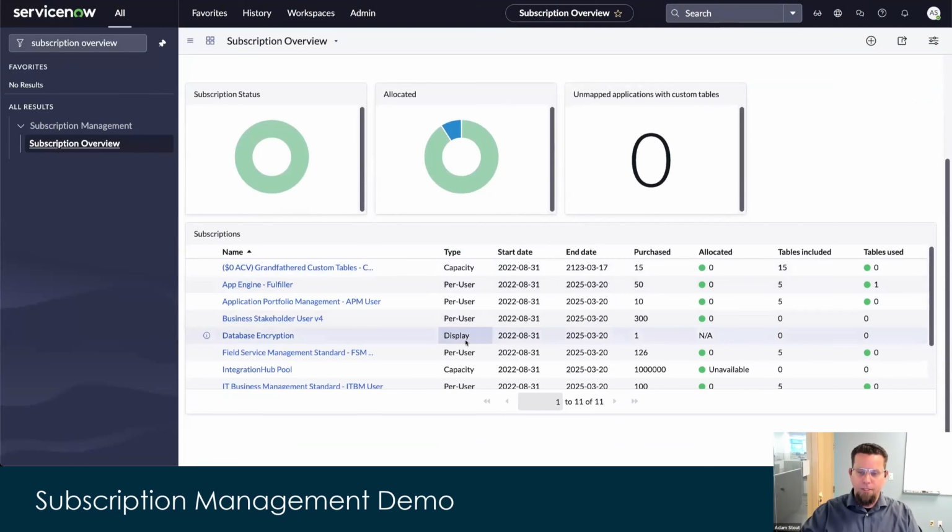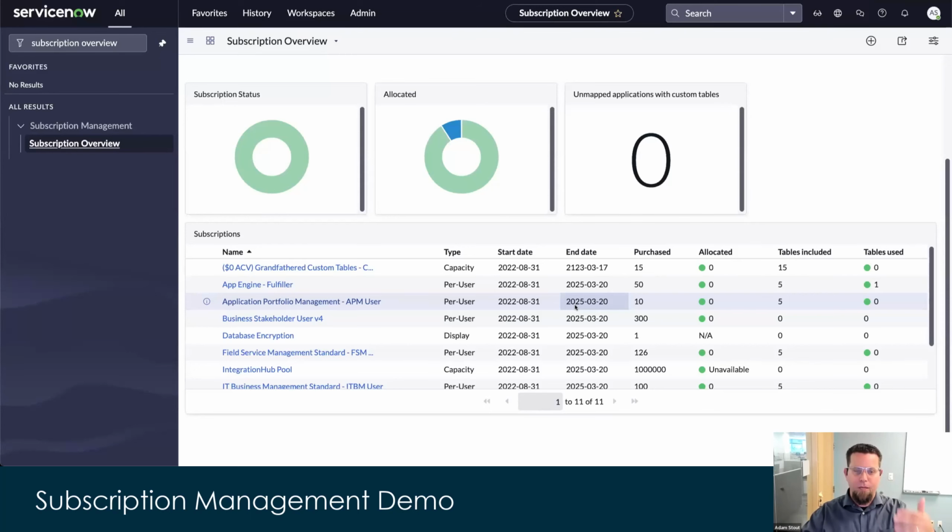It's going to list all my subscriptions. As a note, it will list expired subscriptions as well. Today, that's one of the things we're fixing in Vancouver. The expired subscriptions, you do want them on your instance because they're a reference. And as you renew and some SKUs change, there's cases where you need to move from the old to the new if I'm mapping or with subscription groups. So we don't want to delete the old stuff immediately.